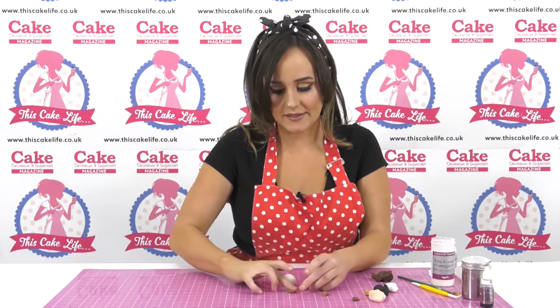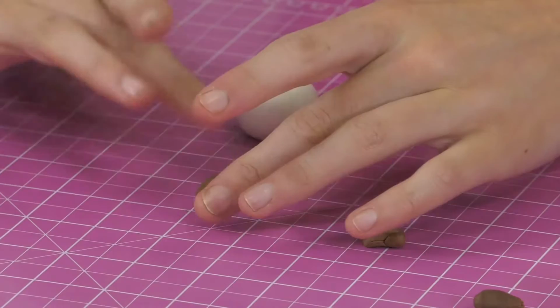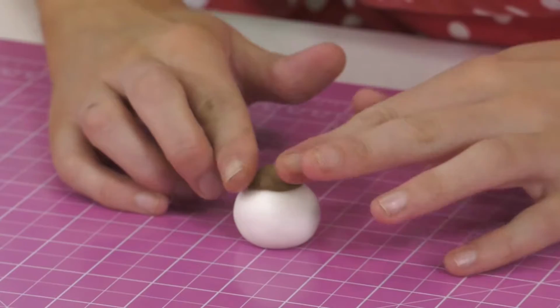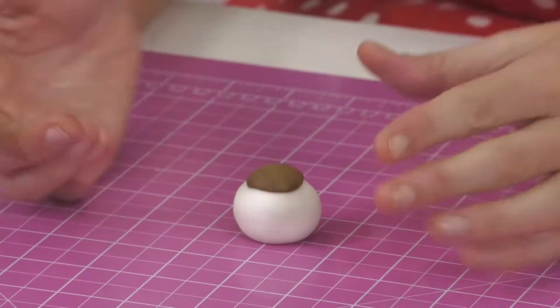I'm going to flatten it down to roundabout, what kind of size would you say that is? It's about a centimetre and a half diameter. And that's going to sit on top of our white bit. And it will sit slightly more projected, but that's how an eye would be really.